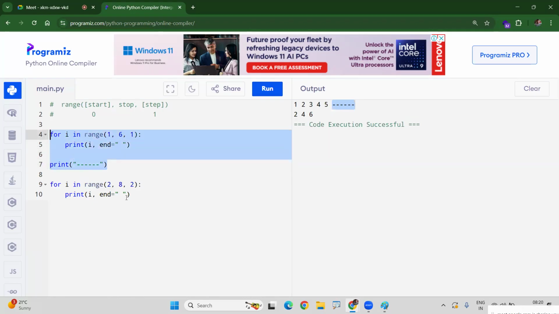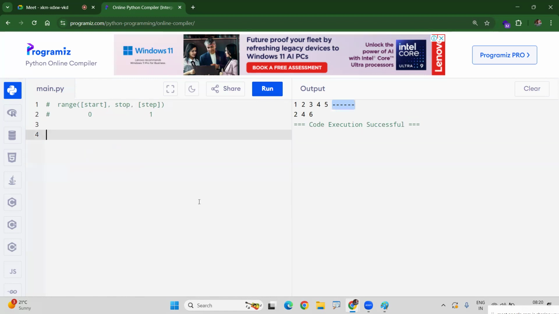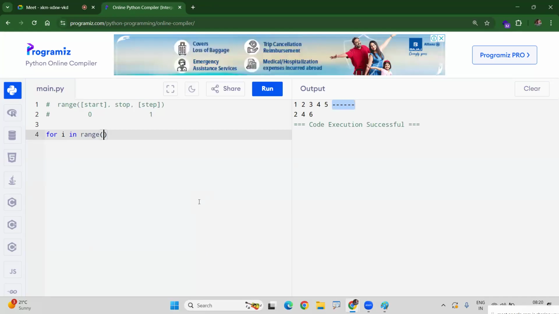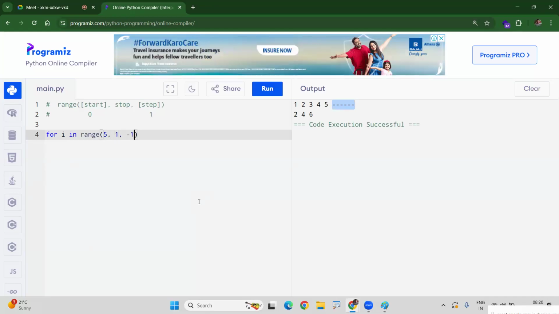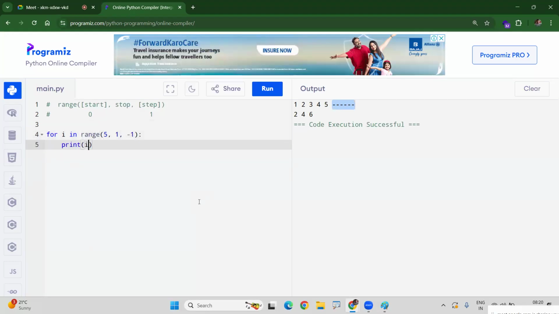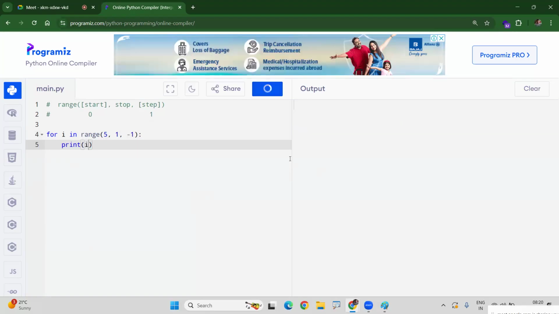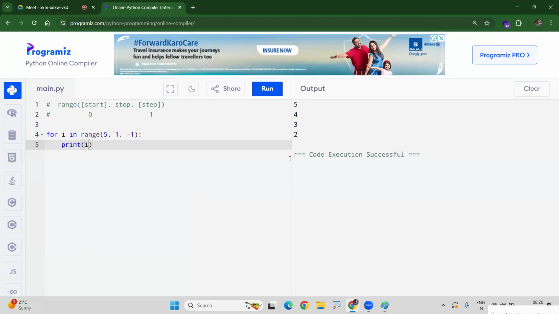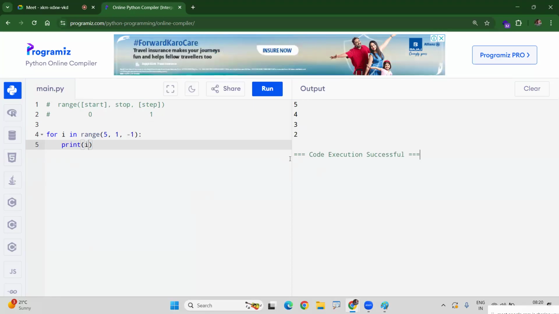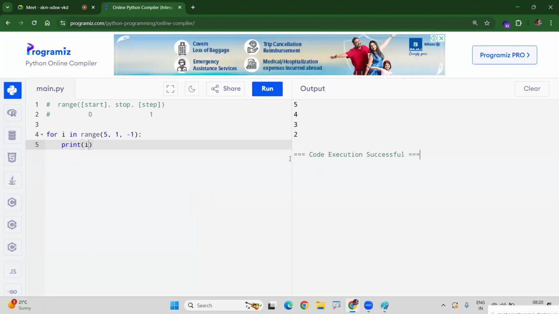Sir, I want to print in reverse order. Reverse. For I in the range of 5 to 1, I want to print 5 comma 1, but minus 1 you should give. Minus 1. That is important. But see, when you give 5 to 1, 1 will not print. I already told you that the upper bound excludes.